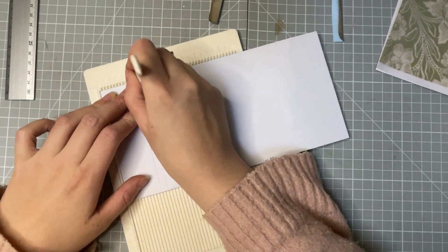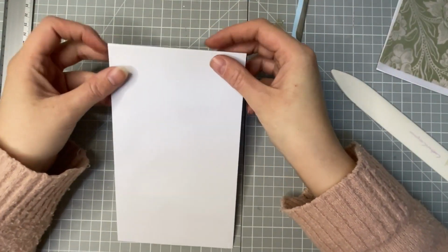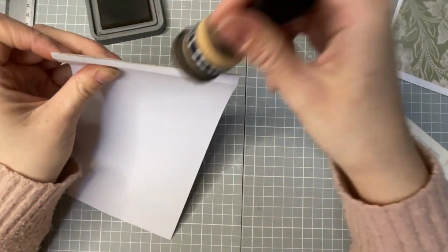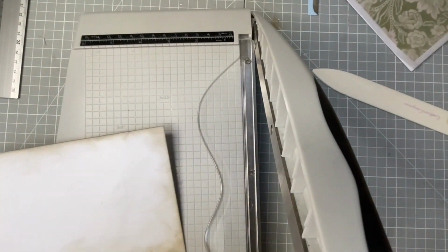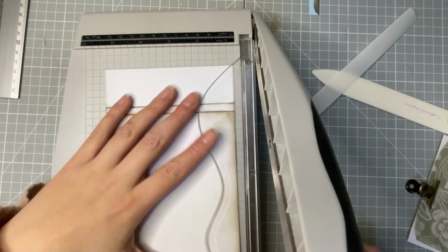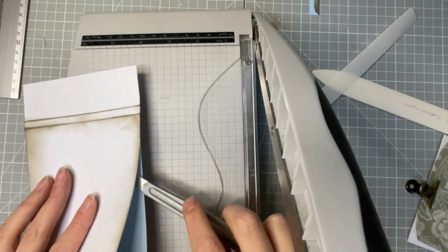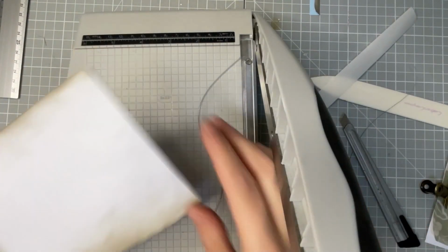I am going to score a small spine of I think it's 1/4 of an inch or 1/8, one of the two. I'm gonna score a small spine and then I'm gonna ink all around the envelope with scorched timber. I am then going to cut it to the size that I want my vellum. I've already cut everything to size because I tried it, right? So yeah, that's why everything is already cut to size. I am going to open up the envelope on both sides and you will see in a second why I do that.